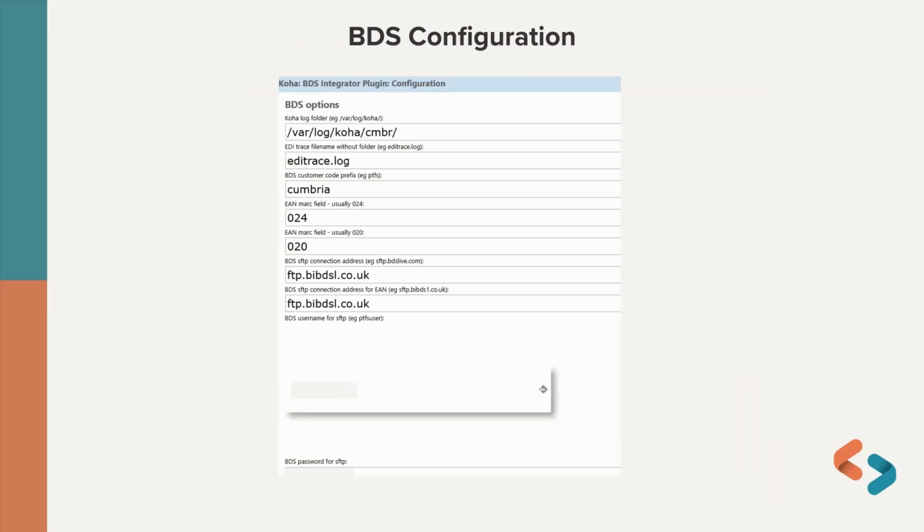This is basically the configuration area to show you what you can do. You've got things like the FTP address, username and password. Couple of things there. The match field is the 020 usually, which is ISBN, but it also works with EAN, which I think is to do with buying stuff for your shop as opposed to books. I'm not really sure what that is, but that uses the 024 field in a MARC record, so it automatically does that.